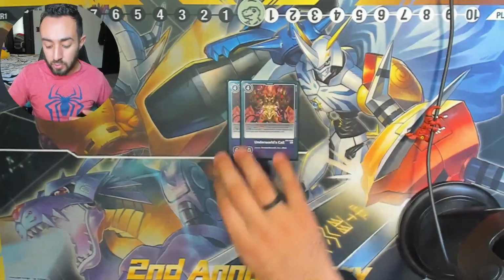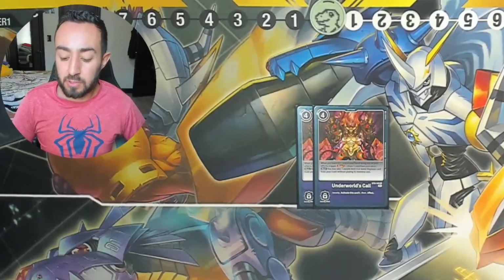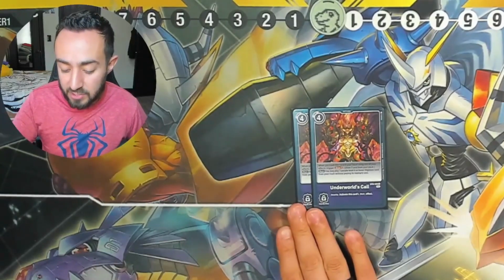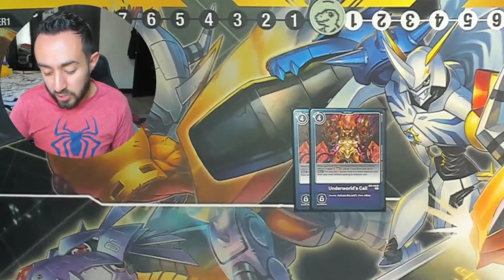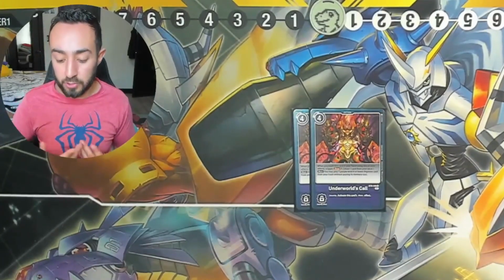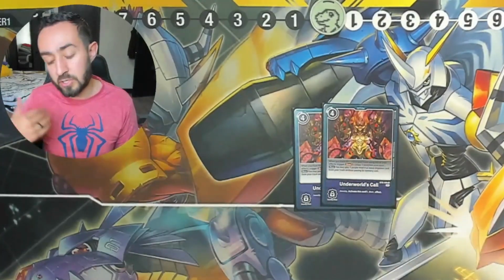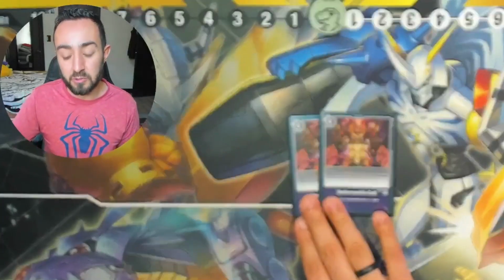Up next, we got 2 Underworld's Call. It's useful, but not that useful. The reason why I'm really running this is just for when you trash it. So if you trash this card from your hand by using one of your effects, you trigger to draw 1. So pretty nice. It's exactly like Orochi. You trash Underworld's Call and you draw a card. So it just helps you cycle through your deck.